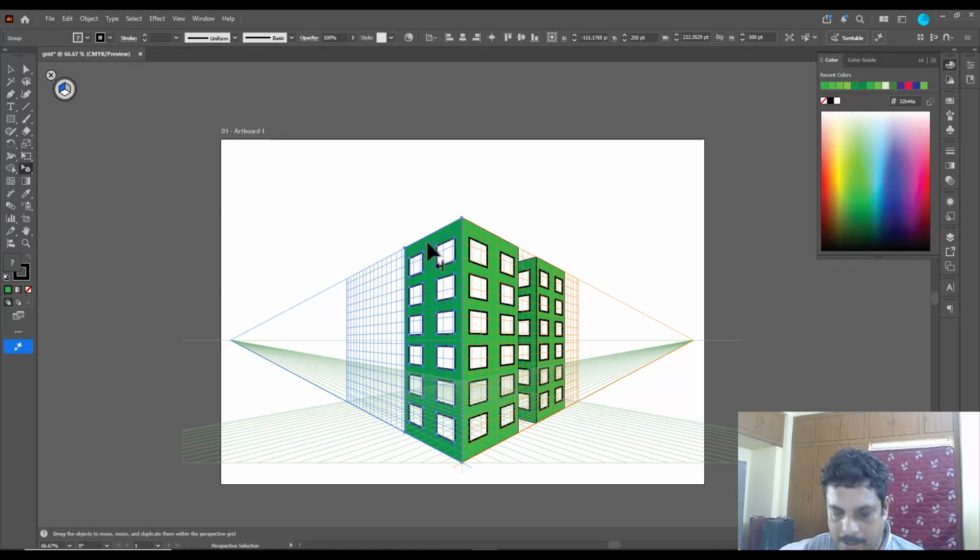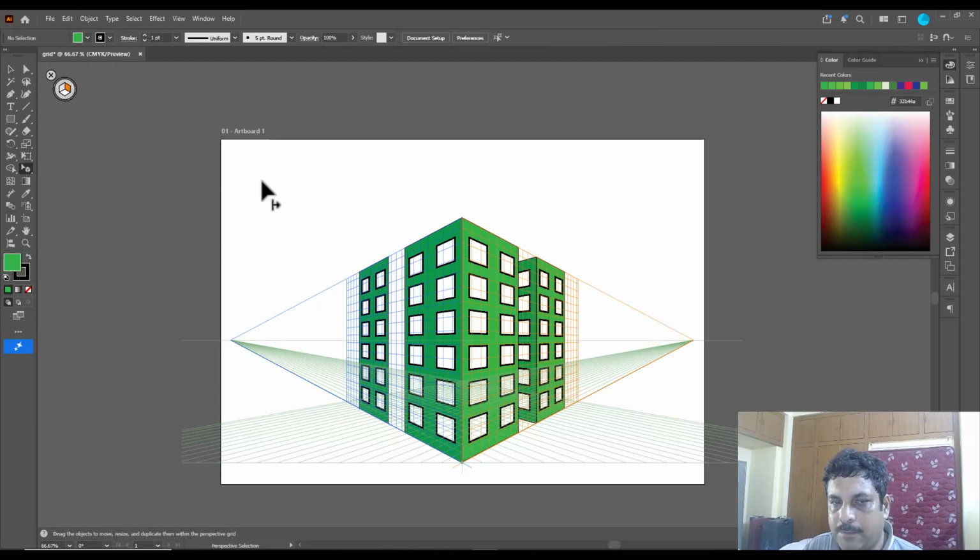And now we will do the same thing for the left side. We will again just hold Alt or Option and create a duplicate on the left side, and we want the left side building to be 3-dimensional, so we will again switch to the right side, and then we'll select the object on the right side.